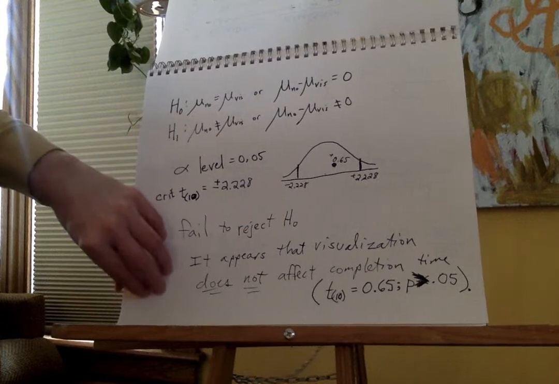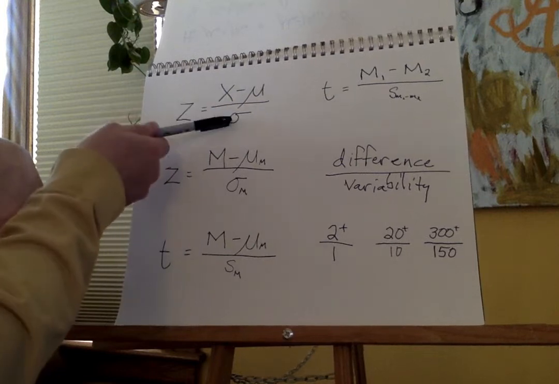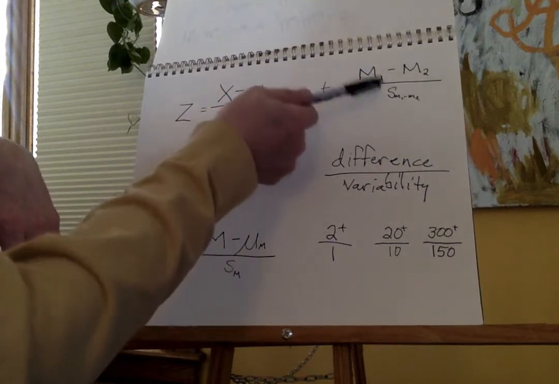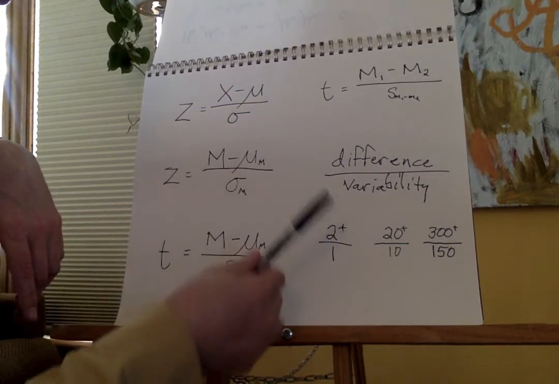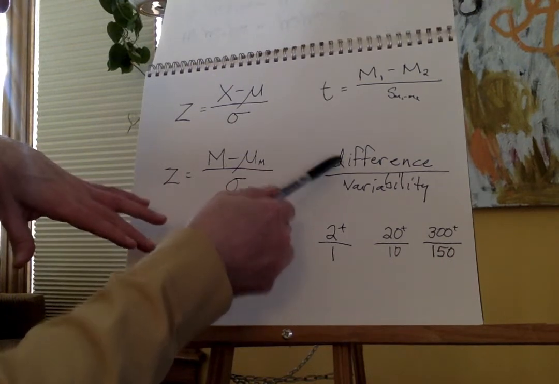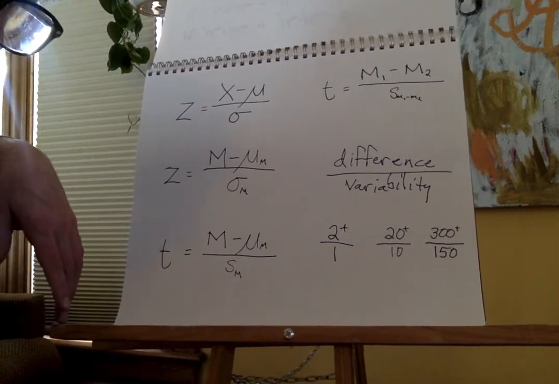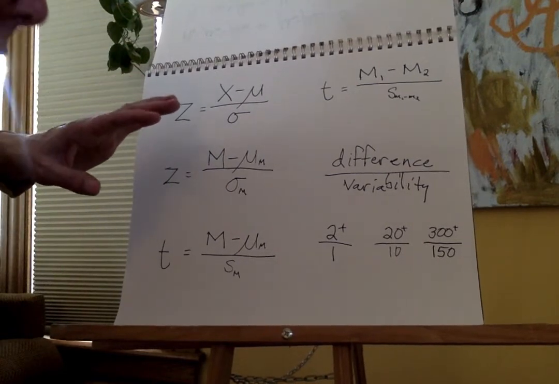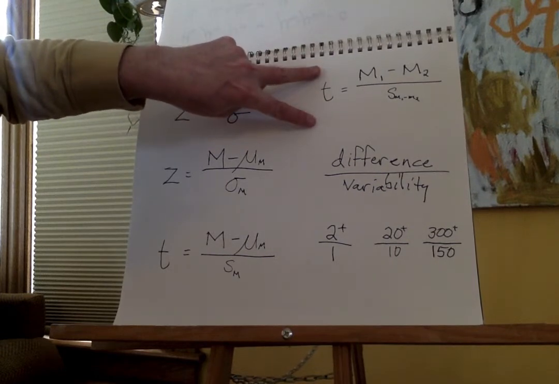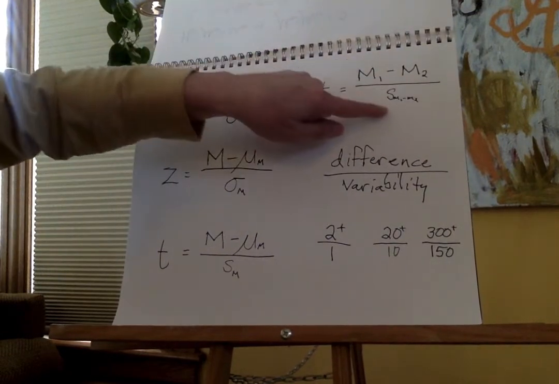So if we go back over here, difference over variability, difference over variability. And what we're looking for is the top should be at least twice, a little bit more than twice as big as the bottom. If it's more than that, great. I mean, if we have a T of 5.17, that's awesome. We're going to reject the null, right? This is what we did for our two-sample t-test. You would do similar if you had a within subjects design, but this value would change.